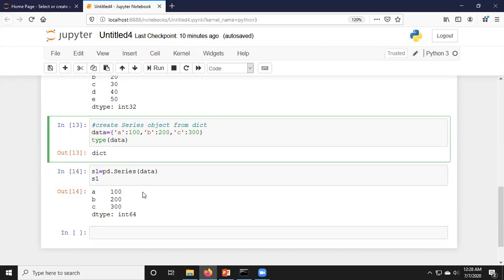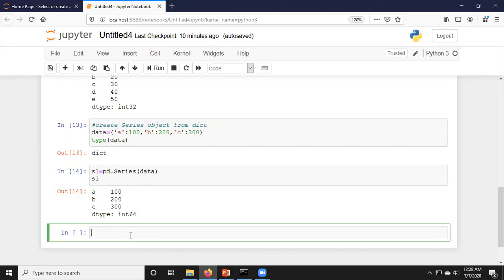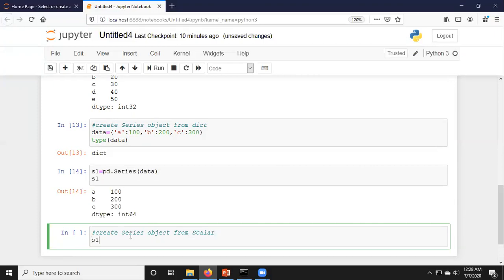Now suppose you want to create another series object from a scalar value. So just write down create series object from scalar value. Okay, scalar value means a single value. For example, check out here, s1 is equal to pd dot series in bracket, write down for example 5.